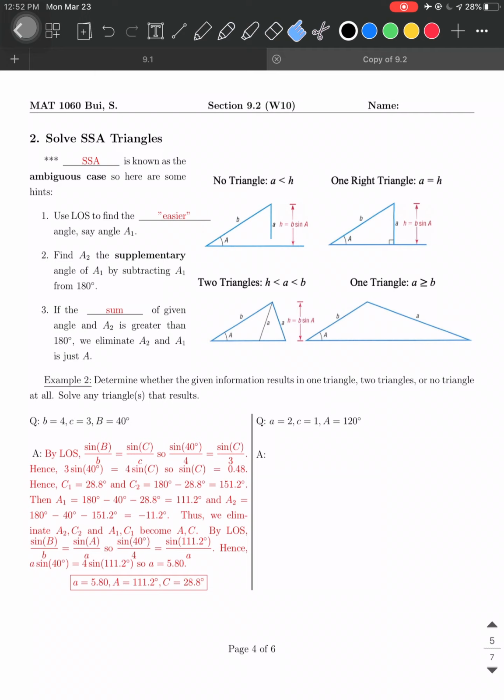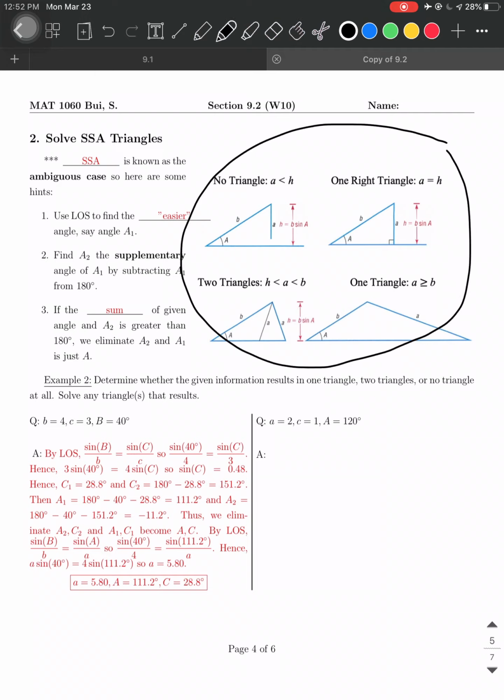Okay, so this is the tool that I give you guys, but honestly I never memorized these rules in here. So my method is this. First step, you have to solve for the easier angle, and I will talk about what is considered easier in a problem later on when we do the example, okay? But just for now, say we were able to solve for angle A, one of the 3 angles in here. What do we do after that?